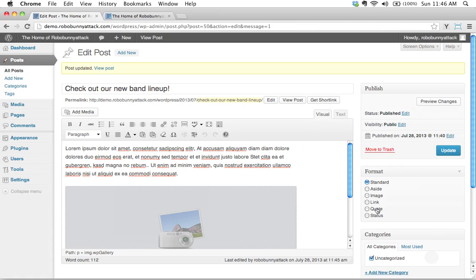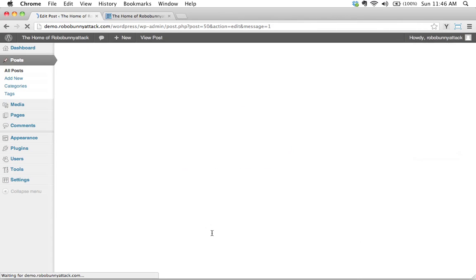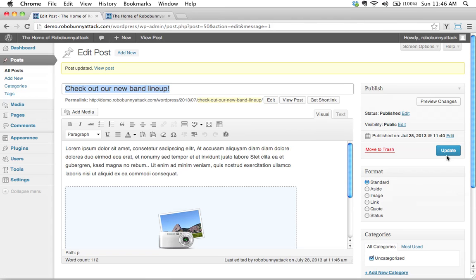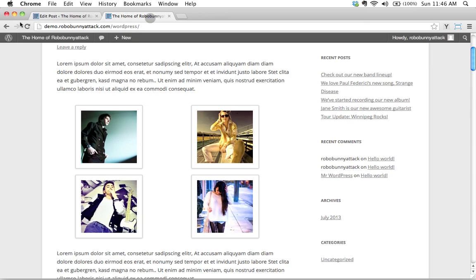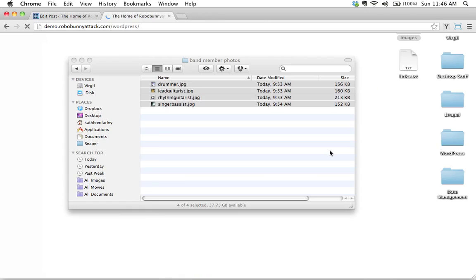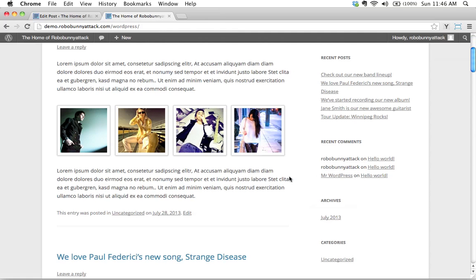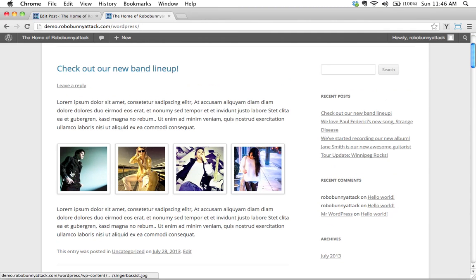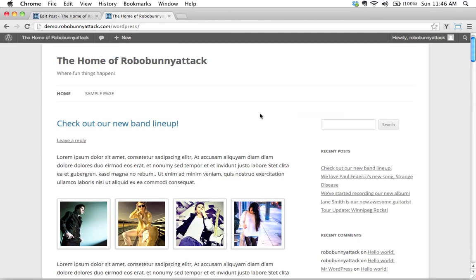Let's go ahead and click Update Gallery. And we'll just click update. Remember, anytime you make a change here, you're not going to see it on your site unless you click update. And let's go ahead and reload this. And here we'll see that WordPress has actually changed the size of these to fit nicely. Okay, so isn't that cool?